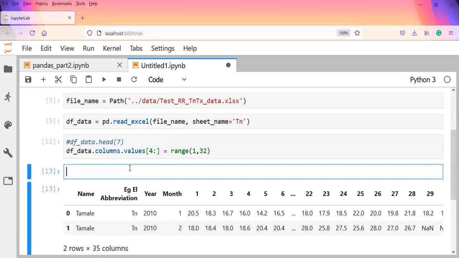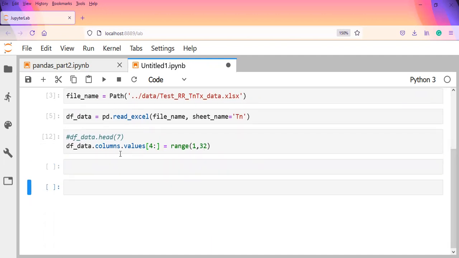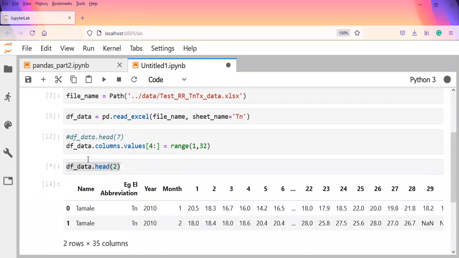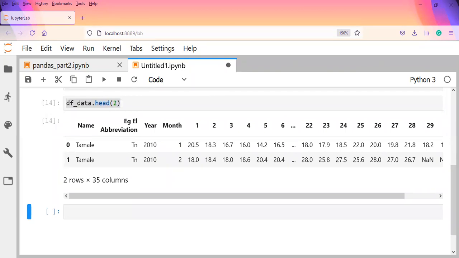All right. So now, after seeing how the data structure is, what we want to do is change this data structure to have more vertically placed data, which contains the name and then a parameter if you want, and then the year, month, and day stacked together as one time, and then the value on the other side.